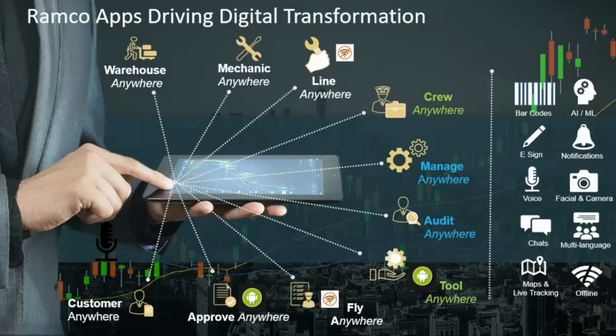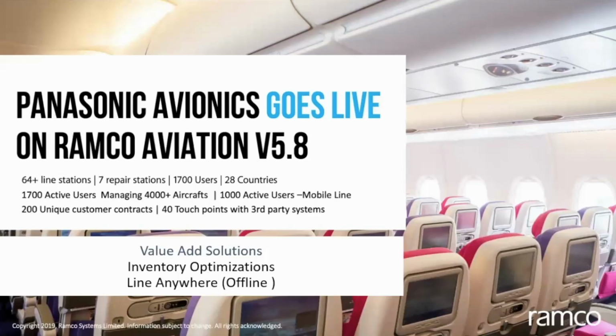All these apps are infused with the latest technologies like machine learning, facial recognition, geo fencing, multilingual capabilities, etc., to bring the best out of each of these apps. Ramco is one of the pioneers to develop mobile apps for aviation ERP, and the robustness is reflected in multiple customer sites across the world where these apps are deployed.